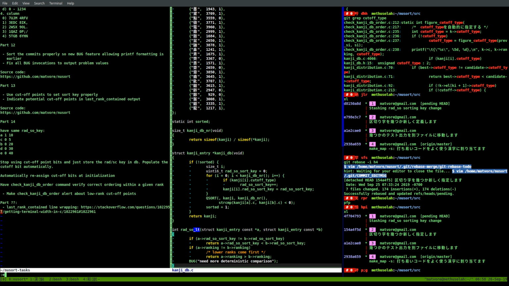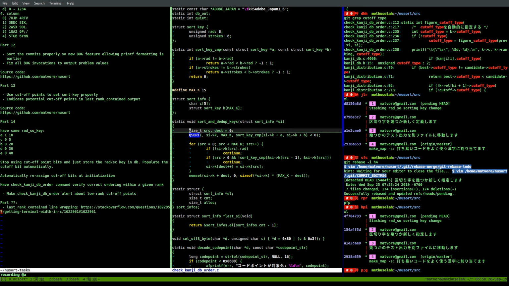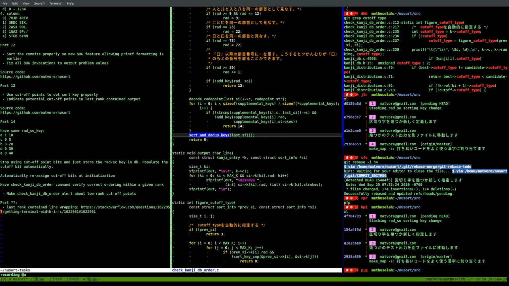Okay, so now how are we going to do that? Kanji db order. Now I don't believe kanji db order does any sorting of the entire database. Sort and dedupe keys, sort info, sort key, sort info. Let's see, what does sort and dedupe keys do?